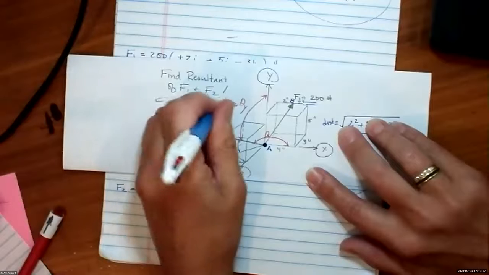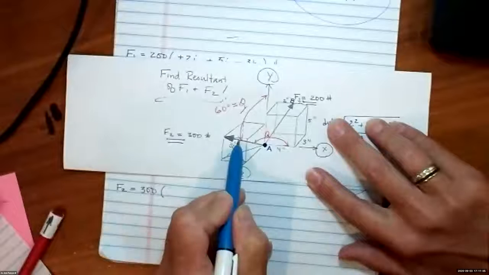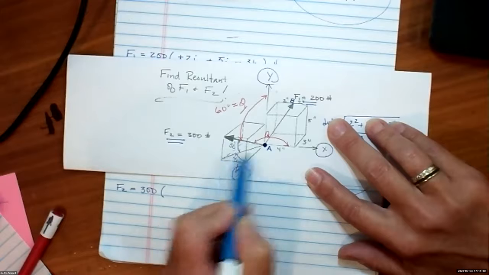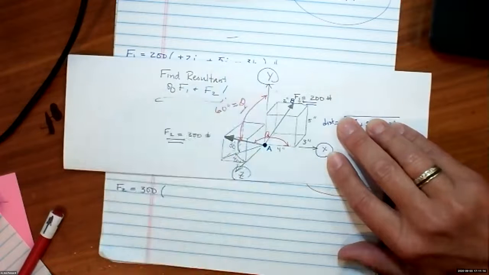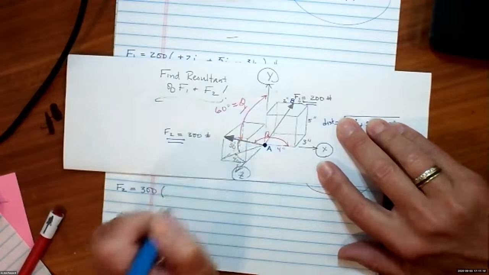Isaac, do I know what theta y is? Yeah, theta y would be 60 degrees. Right. And how did you know? Because we don't have to do any tricky math. We already have 30 degrees off the XZ plane. That's right. They gave us the 30 degrees between the force and the projection to the XZ plane. So this angle, you know, is 60. Okay. How about now theta Z?